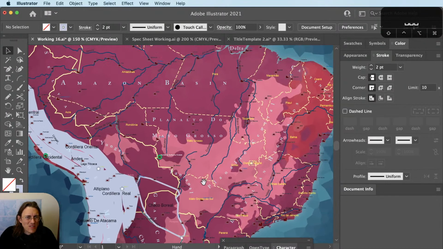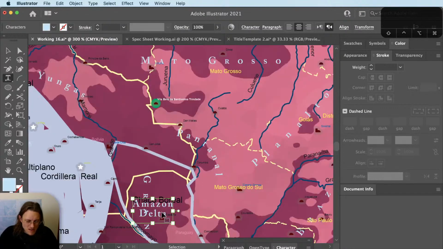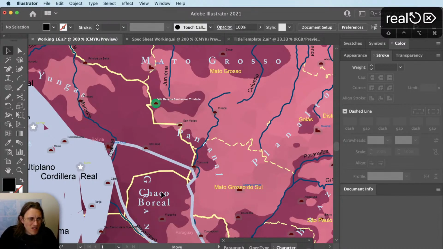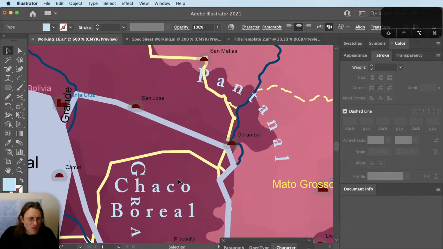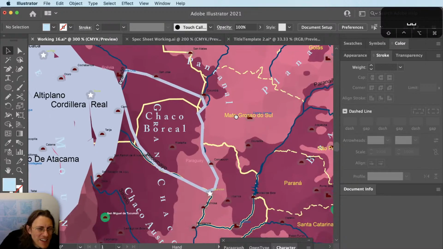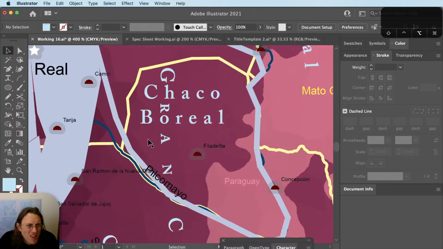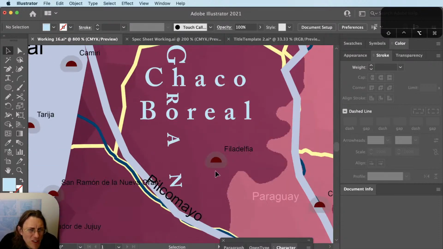I think this one can be labeled straight. Well, the other option would be to label it curved down here past Philadelphia.